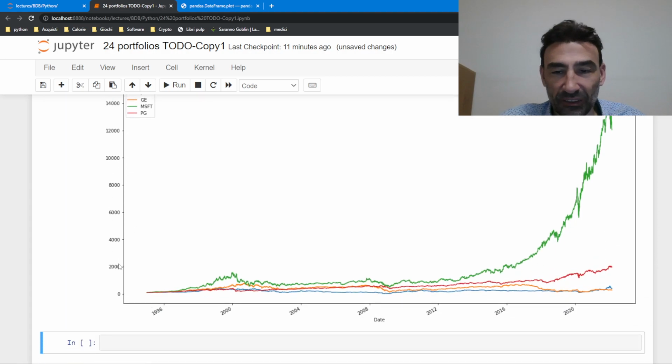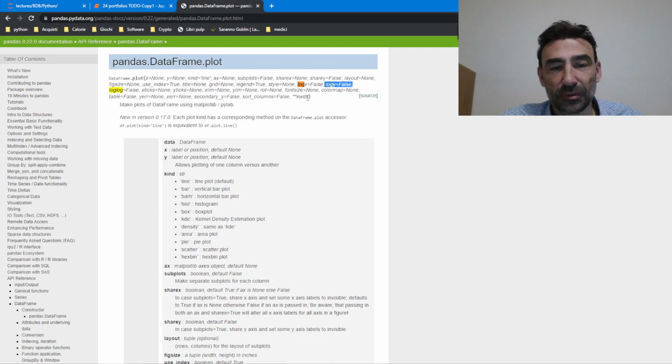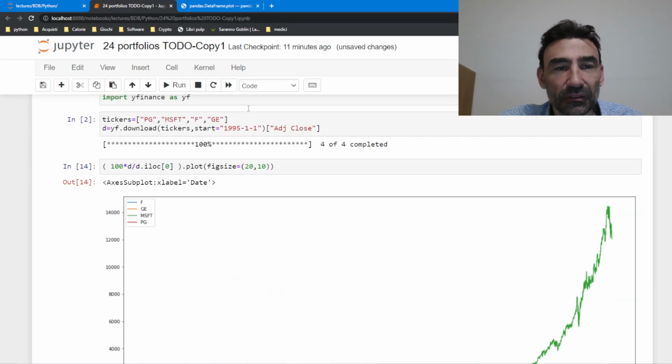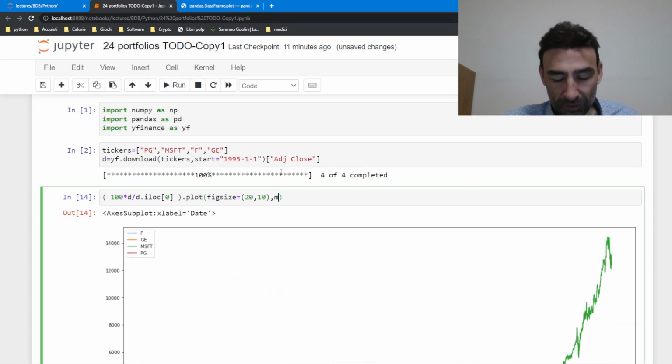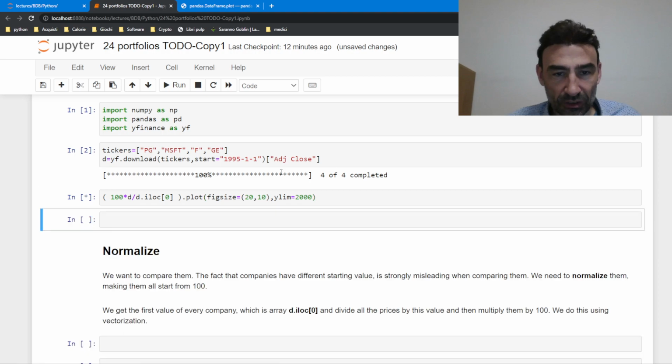Cut the graph, let's say at 2000, and for sure there is here, for example, ylim probably. It's here, xlim, ylim. Let's see, I try, so you learn much better something new. ylim equal 2000, let's see.